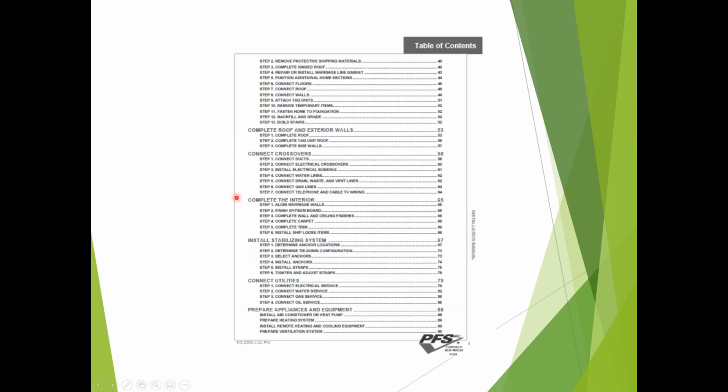Here's roofs, crossovers, interiors, how to stabilize it, which is talking about the tie downs, footers, utility connections, what to do with appliances and equipment, exterior work, and then basically preparing the home for occupancy, and of course completing a checklist. Each manufacturer's checklist will be a little bit different depending on their design.